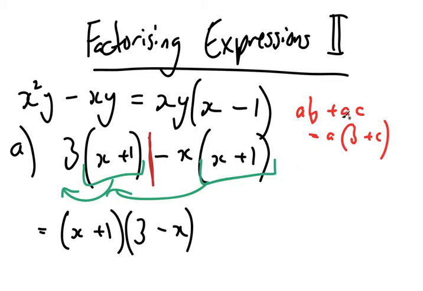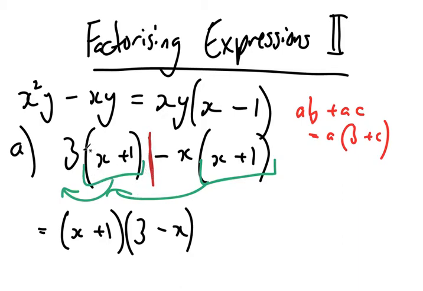Okay, so only one a remained here. When you start off with two a's, one a remained. We start off with two x plus 1s here, only one x plus 1 remained. If you are not convinced this is legitimate, I would encourage you to go and expand this expression here, see what you get. Separately, expand this expression here, see what you get. Hopefully they're the same thing. If they're not the same thing, I'll probably suggest you made a mistake. Maybe do a few more examples, see if we can really get it out. But that is factorizing expressions looking at a more difficult common factor.